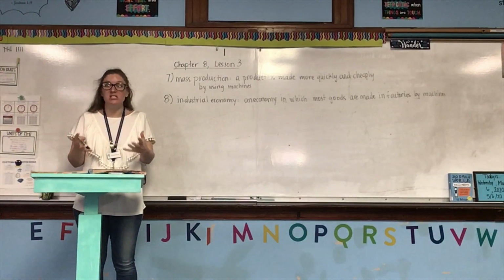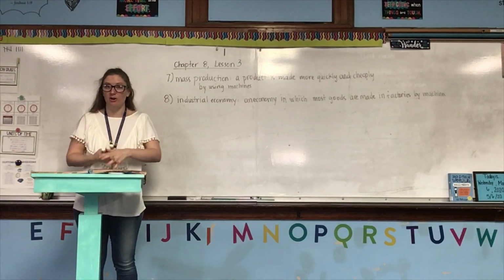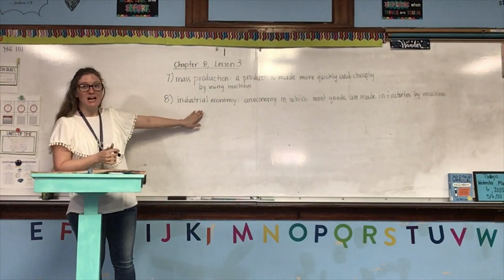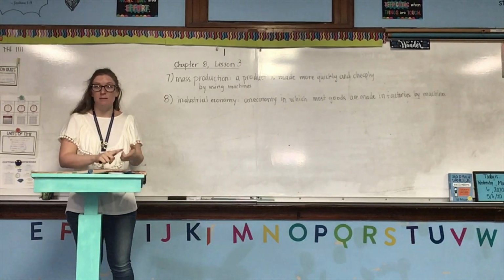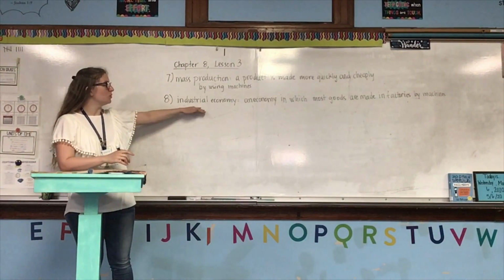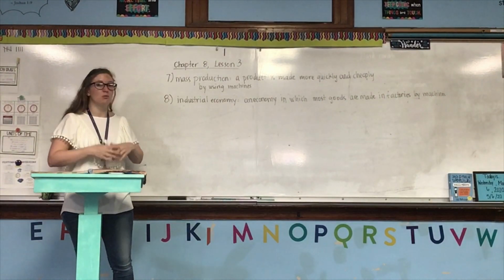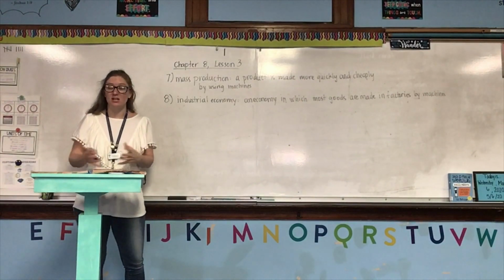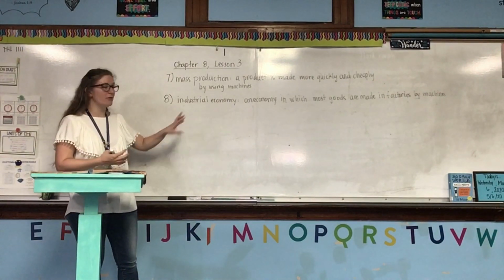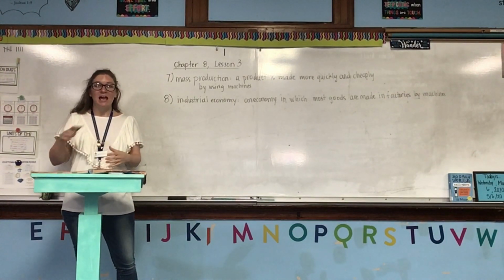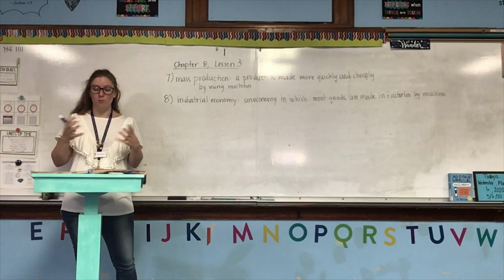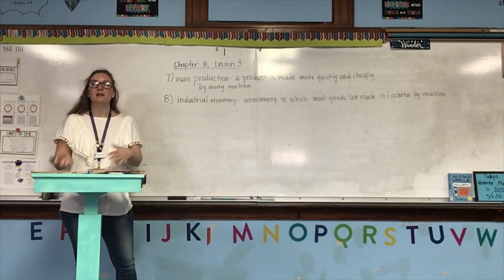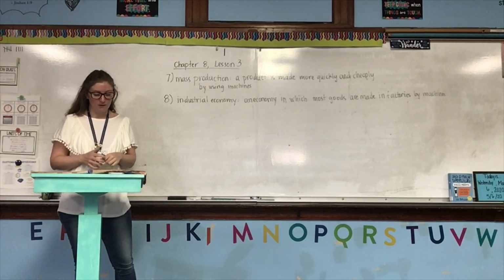you get the materials to make these things on your own from like farms and stuff like that. But then we moved, because of all this new transportation, the steamboats and the trains, we moved into an industrial economy because more towns were popping up, more people were moving into these towns. It was easier to transport goods, and so they were able to start these factories and easily ship things from one place to another. Of course, not as easily as we can now, but easier than they ever had before.